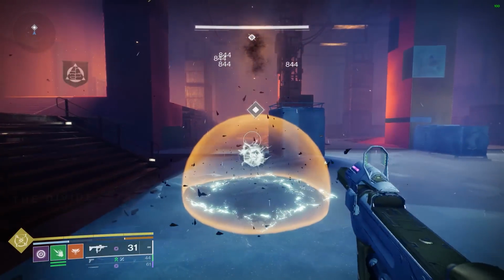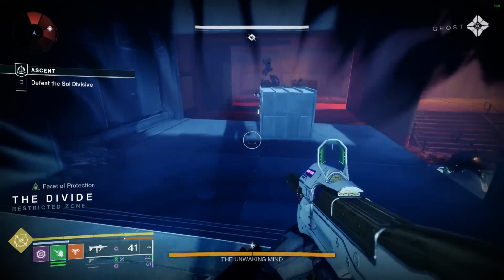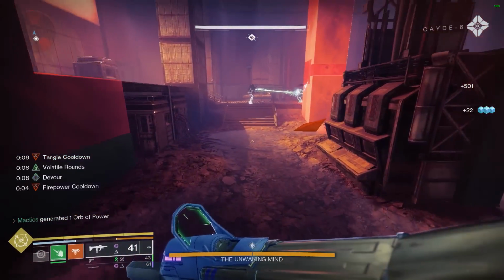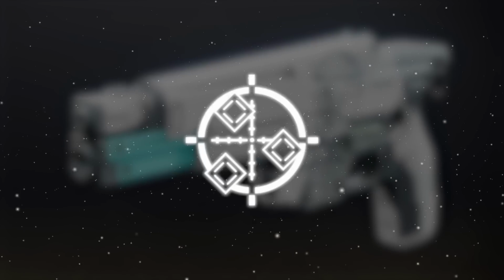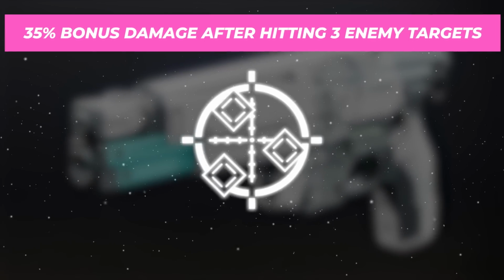In fact, in gameplay, I never really noticed a situation where I ran out of ammo using this weapon, despite the fact that it uses special ammo. In the second column of the weapon, I personally recommend Desperate Measures for 30% bonus damage after an ability kill, or One for All for 35% bonus damage after hitting 3 different targets.